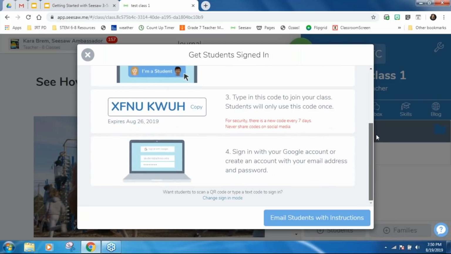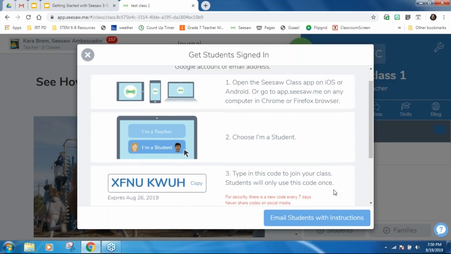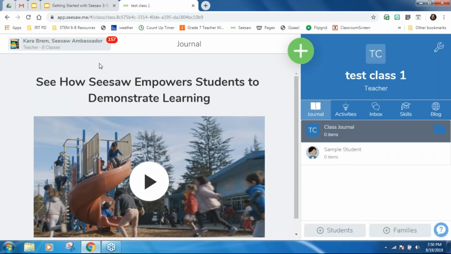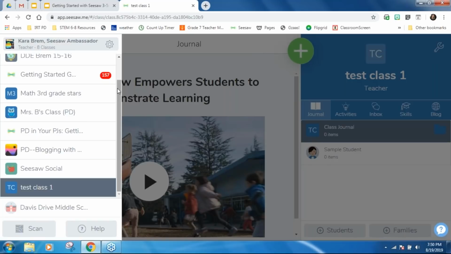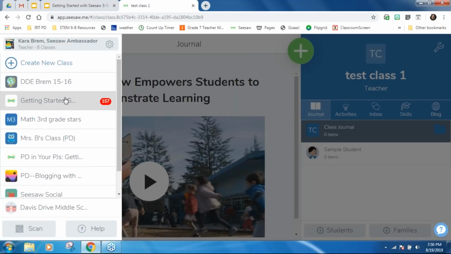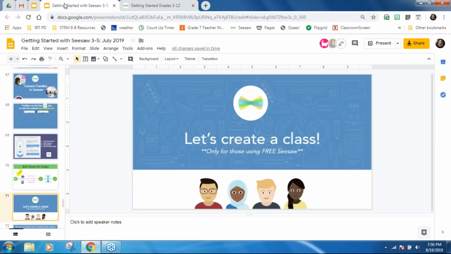And then it tells you exactly what to have them do, and it gives you step by step. I can even email all my students with those directions. So my class is already set up then, and my students would populate in this list if that was the case once they were signed up. I can add students individually as well. If I use the QR code, I can do that and add them in if I want that type of class setup. And QR code is what we use to log in.